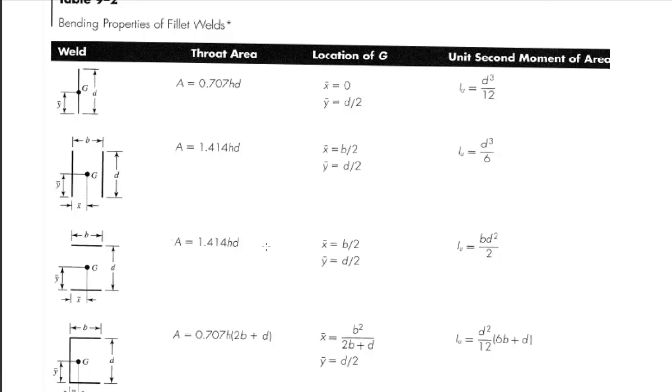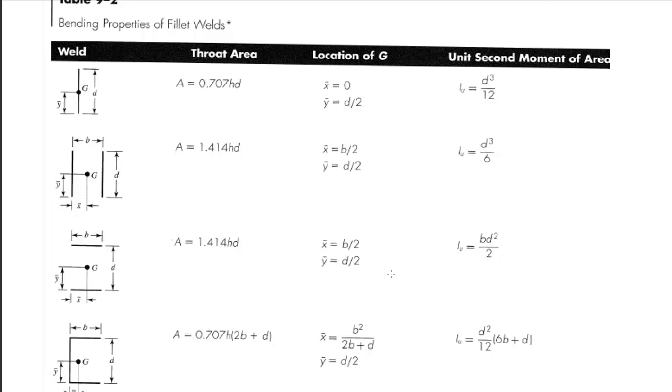D. Actually, I'm somewhat skeptical of that. It ought to be the length of this line times throat area plus the length of that line, but they're the same, so it should be multiplying by 2. And 2 times 0.707 is 1.414. I think this probably should be 1.414 HB, not D. This one area should be 1.414 HD. I believe they've blown it there.